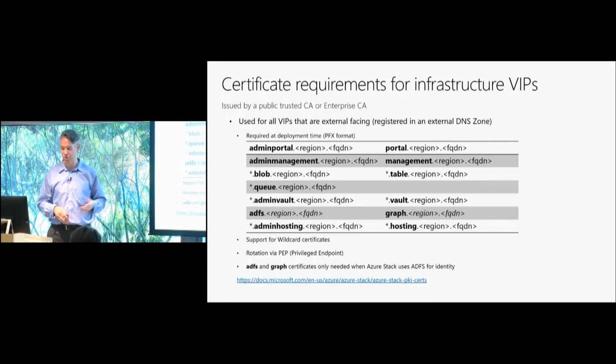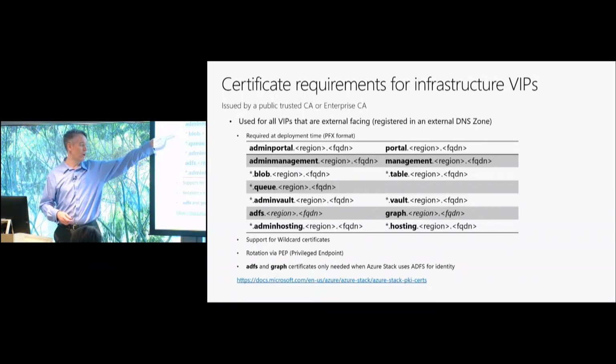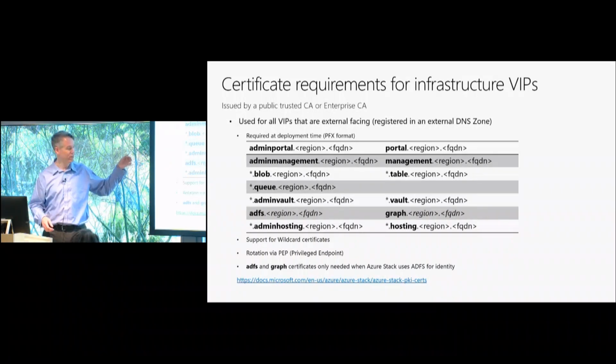I talked about certificate requirements. So there's a whole document that says exactly what certificates you need. This table summarizes them. So you can see there's a lot of wildcard certificates. These you can obtain from a public certificate vendor, but you need to make sure that you can get all those certificates and that they're plumbed properly. So there's subject alternative name requirements for a lot of these certificates.